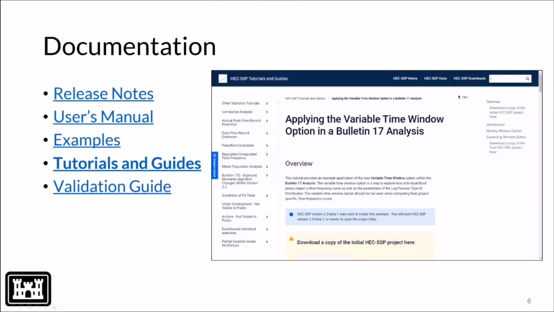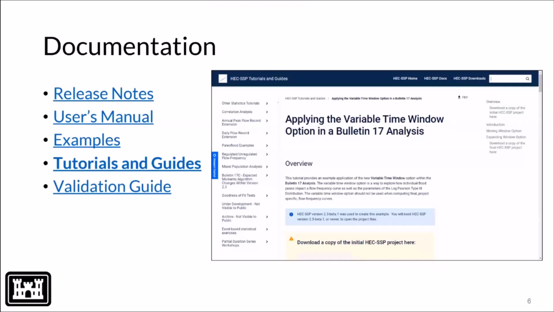Tutorials and guides are where we spend a lot of time. So these are meant to be easily approachable examples that everybody can follow. They're not academic in nature. They're easily relatable. So trying to get through the nitty-gritty very, very quickly down to what is most important is our goal within the tutorials and guides. So definitely check those ones out. More to come on that in a second.